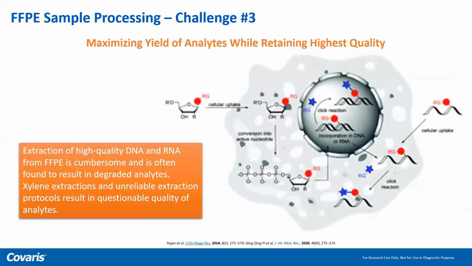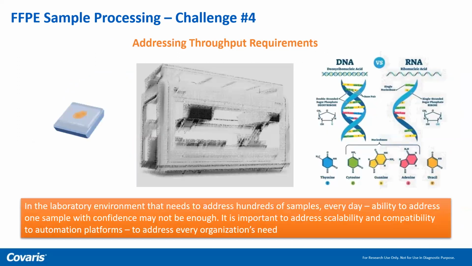And the other thing is yield, because if you are washing it so many times, your yield is going to be compromised of the analytes that you are targeting. And last but not the least, imagine you're doing this with one tissue sample, one block. What if you have 96 of those, or hundreds and thousands of them? And those are not uncommon. Even 30, even 20 of those, how much time would you be spending?